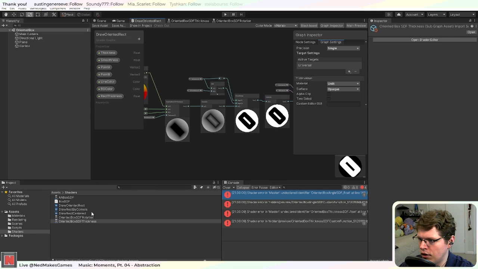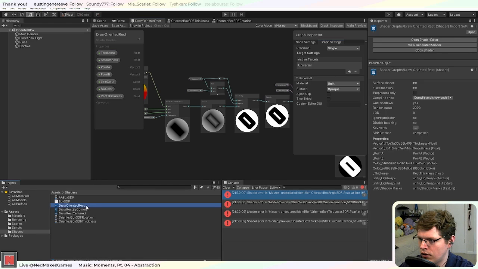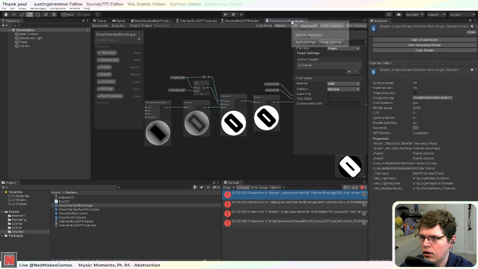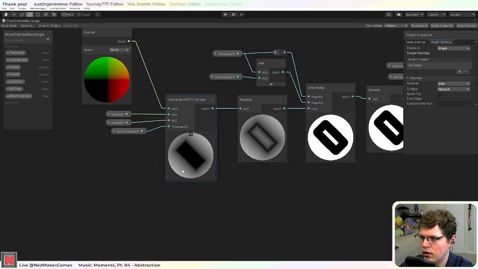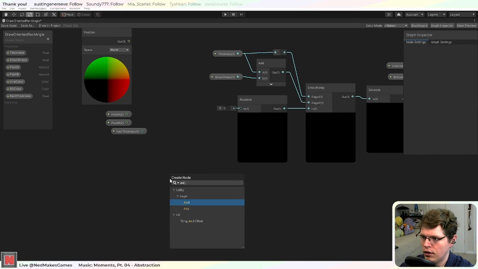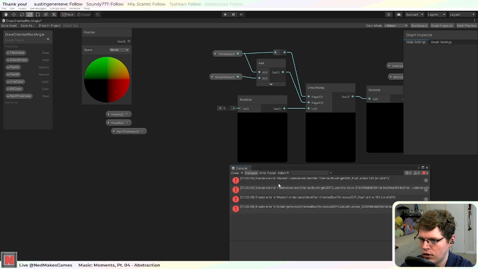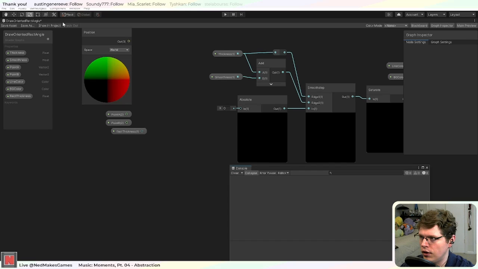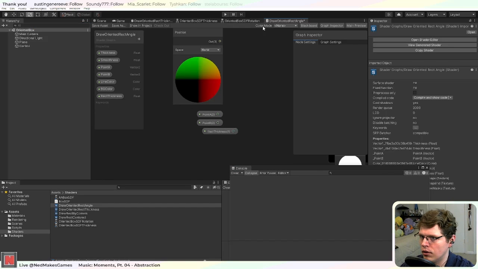Okay. And now I need to do the same thing. Make a duplicate of this shader graph, but first I'll save the current version. Right, and then we can use the other. Oh, that must be a problem because it's not seeing our subgraph.